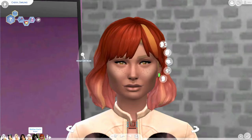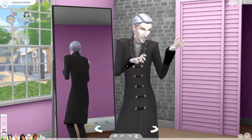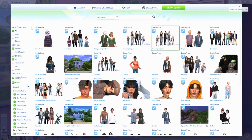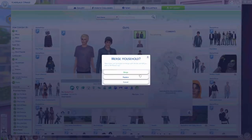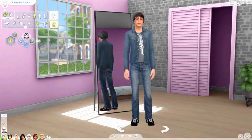Mother Earth, thank you for all that you do. Alright, so we're gonna do one more. And even though I know we got rid of Vlad genetics here, I want to end on a guy, just so we can see the exact difference here. And we need a good looking guy to end this on. So let's do, I mean, I know we used him for the 100 baby challenge, but it's Hawkeye. I love him too much. Quentin, you're cute too, but bye. I'm sorry, not using you.